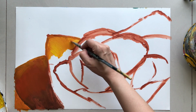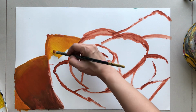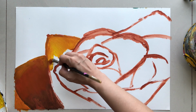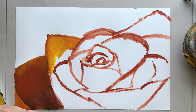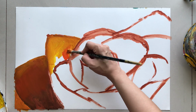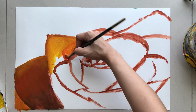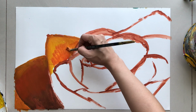Just apply yellow first, because as we go down, it's gonna look darker. Now I want you to grab your orange and apply some orangey color just below that yellow. Try to blend as well.